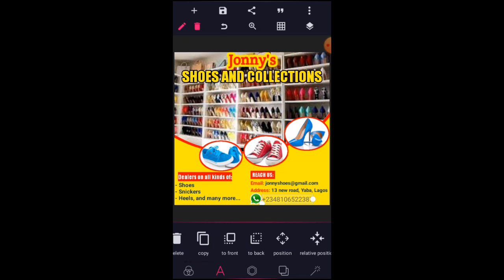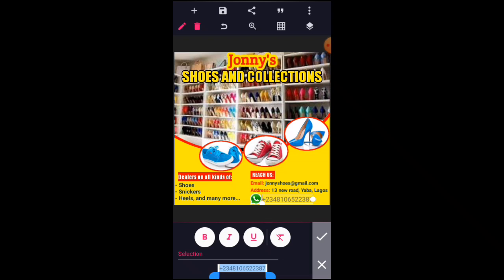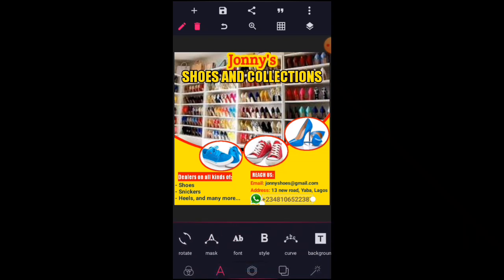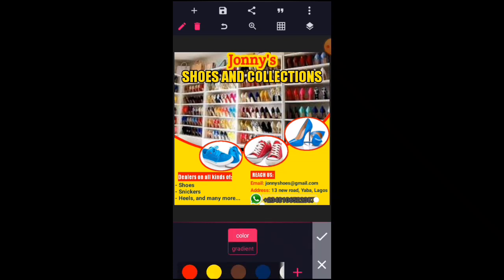So I'll make it bold, B style, tap on B. I want it to be more visible. I can just go to stroke. This is stroke. I'll turn it on. Choose the color I want to use as stroke. I want to use white. So I can just increase it.